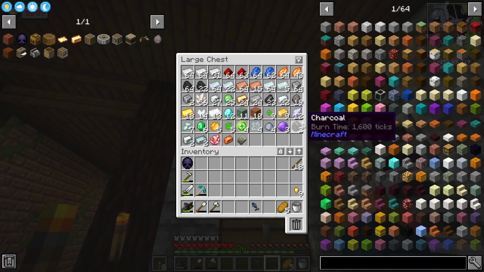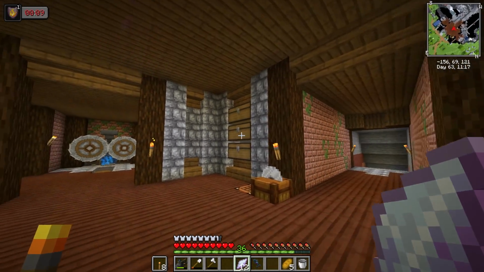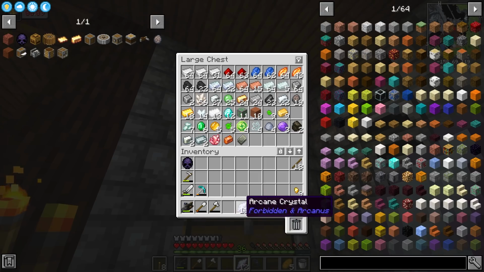So one of the other materials we are actually going to need is this arcane crystal. And of course, you just get that from mining normally. I don't know if it's roughly as rare as diamond or a little bit higher, but it does feel like it's a little bit rarer than diamond. Out of all of the stuff I've mined, this is all that I have gotten of this particular material. So I don't actually know the drop rate.